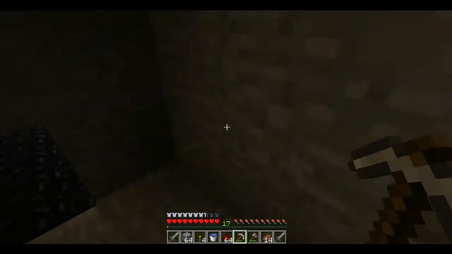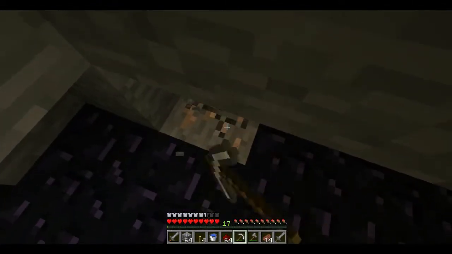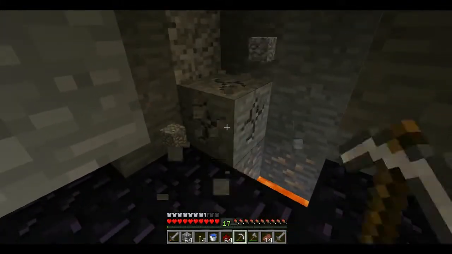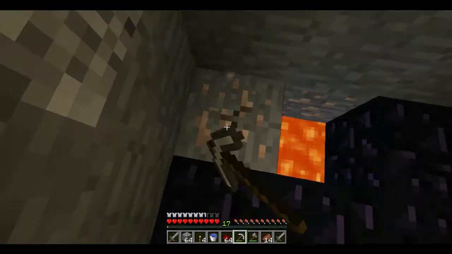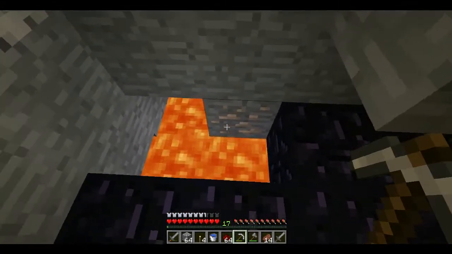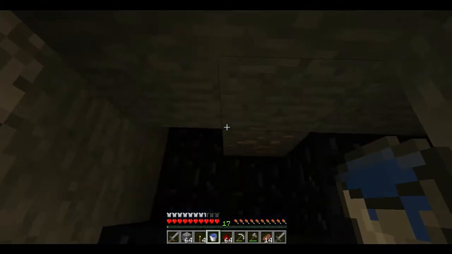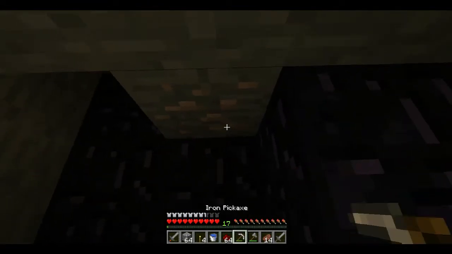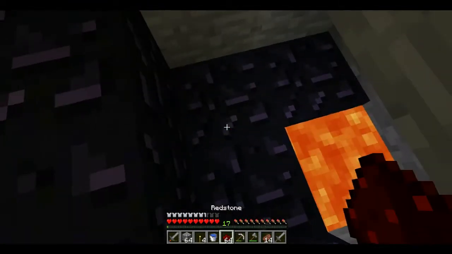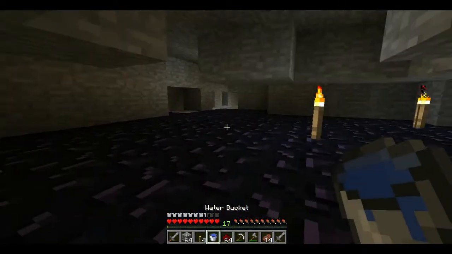Okay, so we got almost everything. I'm scared to get this. Ooh, I got it. See, can I grab this one? Oh, darn it. I know I can't get that one. But we can come down here and try to get this one. Oh, darn. Well, there we go.